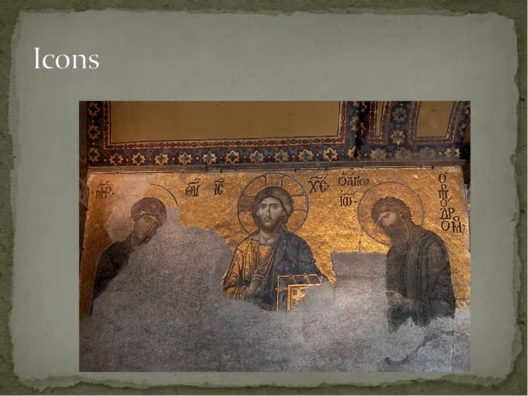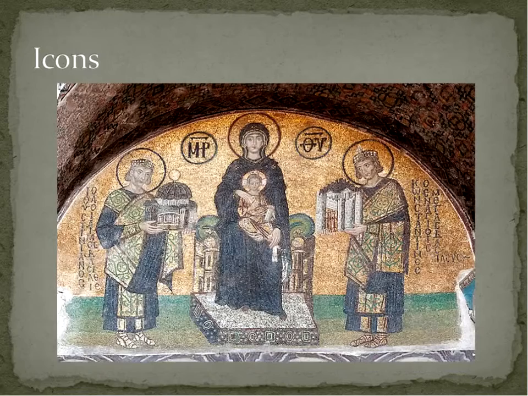A couple different icons here, just to give you some examples. This, one of the ones in the Hagia Sophia, I believe, picture of Mary, Jesus here as well. I believe this is John. Probably John the Baptist, if I remember correctly. All right? And so, icons are very stylistic. Right? They're depicted in a certain way. The features are different than what you would see in more art that would be more three-dimensional.